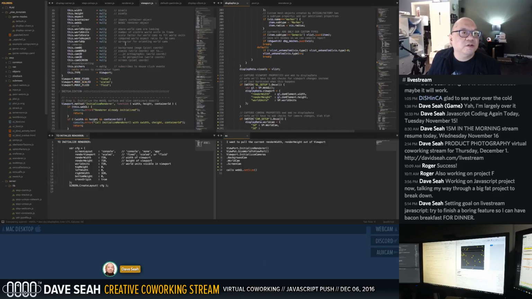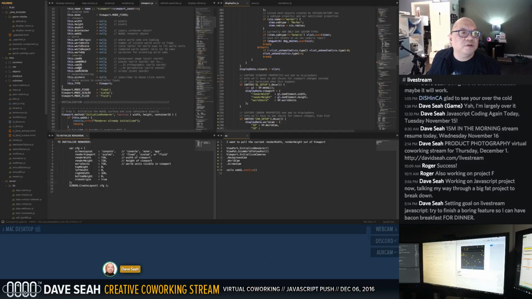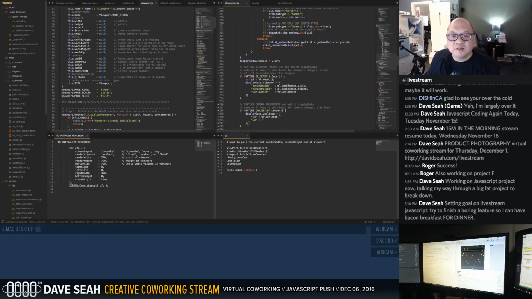Let's see, I'm saying there's a cam 2D and I'll just grab it this way. This should be VP cam 3D and VP cam 2D.